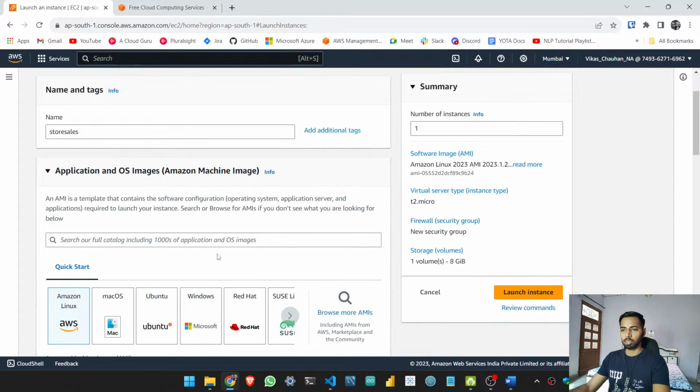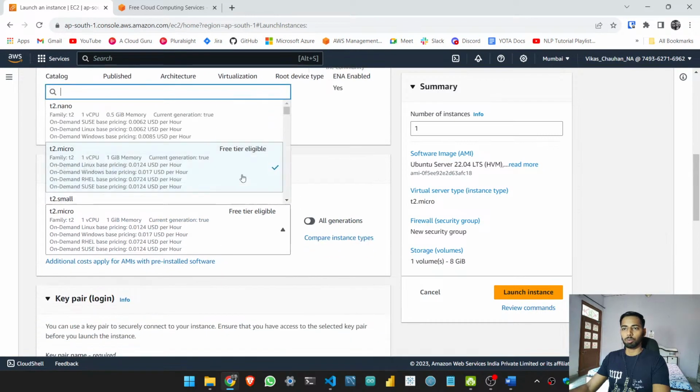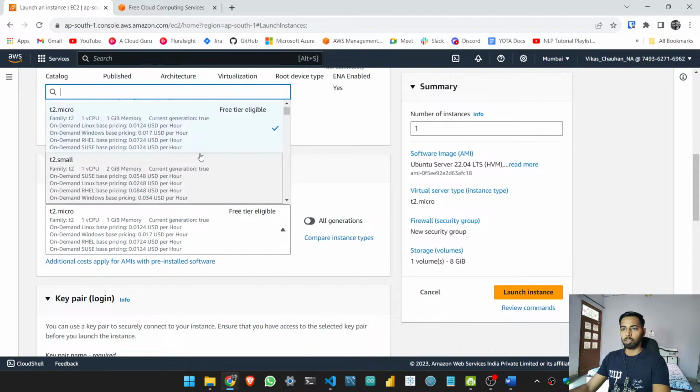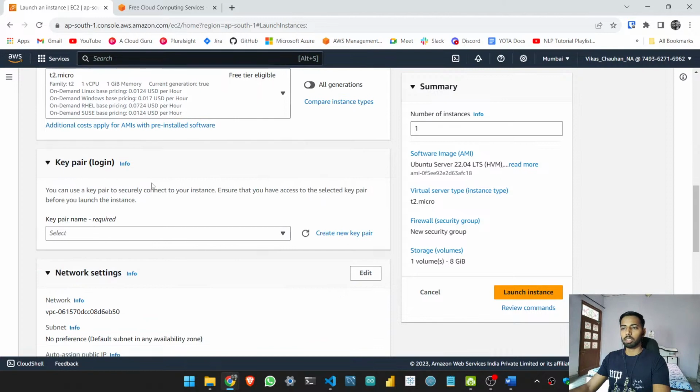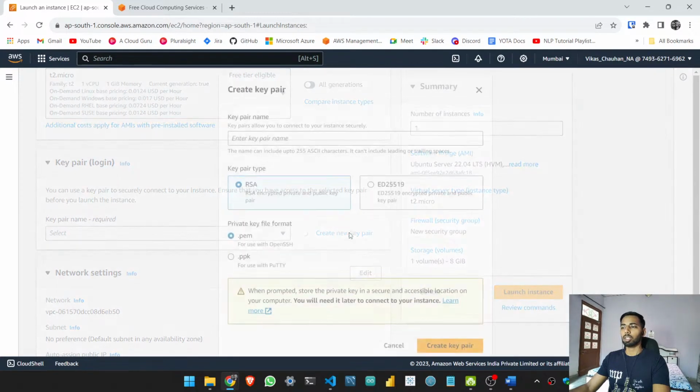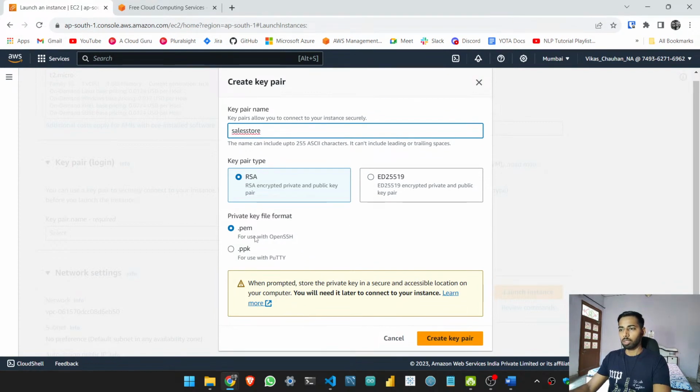And then yes, this is also free tier. We will use t2.micro and key pair. Always try to create a new key and save it as sales store, and always save this PEM file.